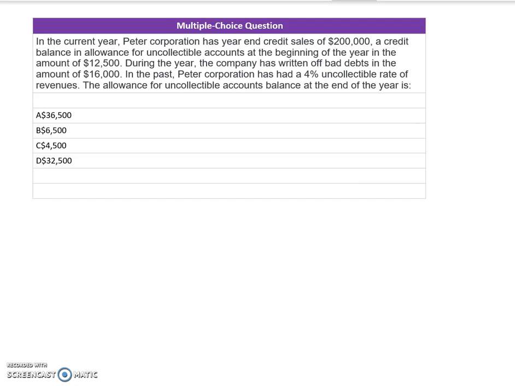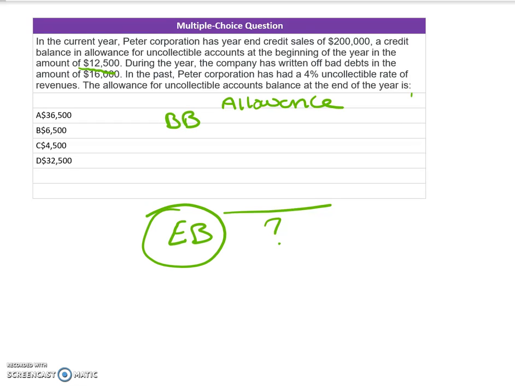So we know we're calculating for our allowance for uncollectibles and more specifically the ending balance. So we can start this off by knowing our beginning balance is $12,500. So this is going to be a contra asset on our balance sheet. So keep that in mind that this is not going to be an income statement item, but we are applying an income statement approach for calculating our bad debt expense. So what we're actually calculating is going to be what is on the balance sheet, our ending balance. So our beginning balance is $12,500.